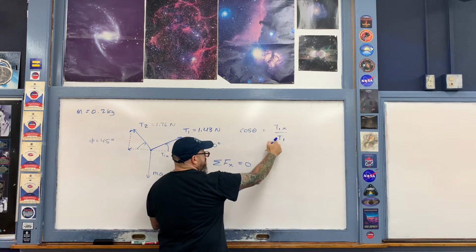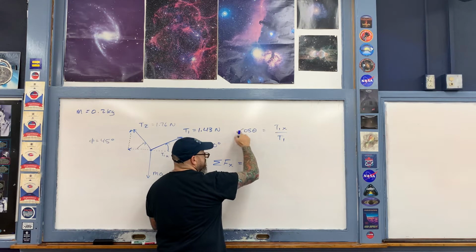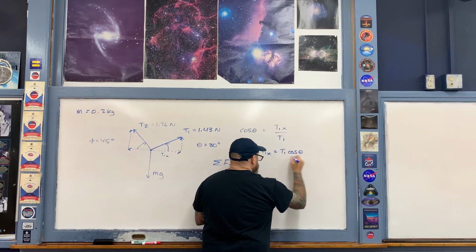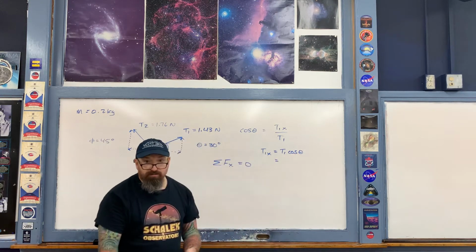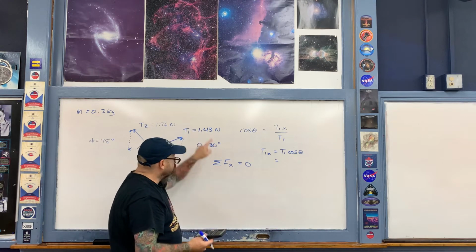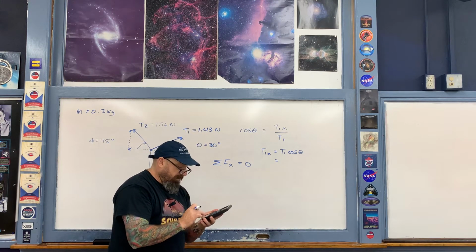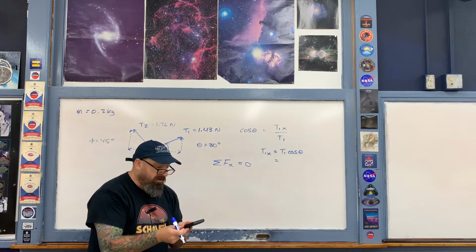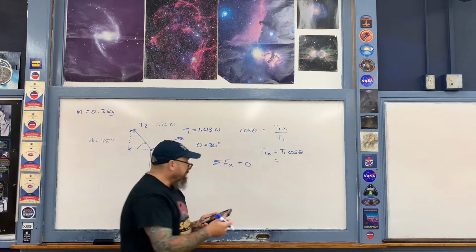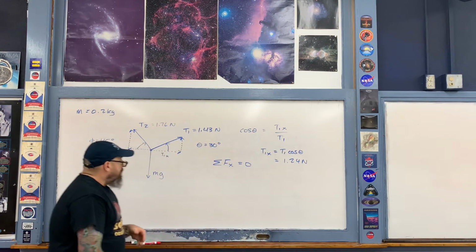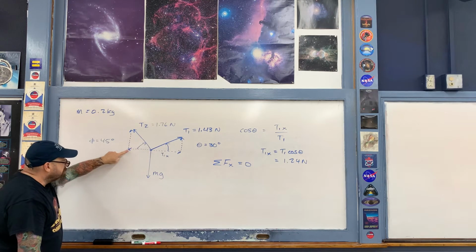Now let's move the T1 to the left-hand side to get the x component by itself, like so, and calculate that number numerically. In my calculator, I take the value of T1, which was 1.43, and multiply that by the cosine of 30 degrees. I'm in degree mode in my calculator when I do this, and rounding it off a little bit, it's about 1.24 newtons.